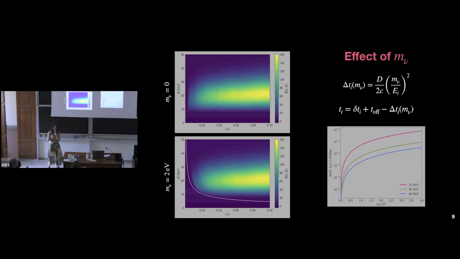So the effect of the neutrino mass can be implemented as a time delay, which is an energy-dependent time delay effect that neutrinos basically acquire during the propagation to the detector. The effect of this time delay is to produce a distortion of the expected distribution of the neutrinos at the detector, and as you can see, this energy dependence means that more energetic neutrinos acquire smaller delays and then arrive at the detector first.